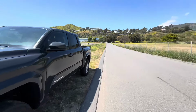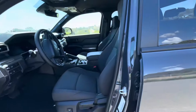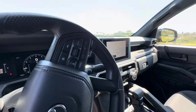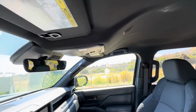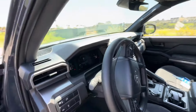All right, guys, now let's talk about one of my favorite improvements or aspects to this new truck, and that is the interior. And though it is a cloth variant, it looks amazing compared to its predecessor. Again, this is the base model. And just look at that. No sunroof offered on this model, but even still, looks amazing. Let's get to the back seat.